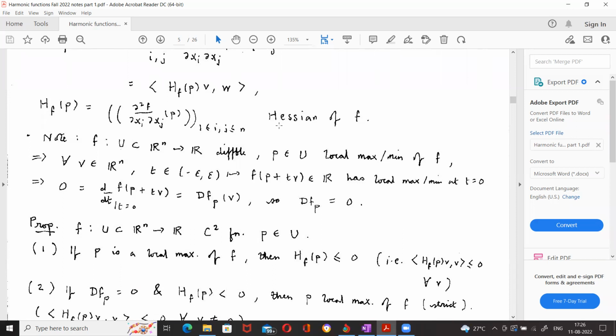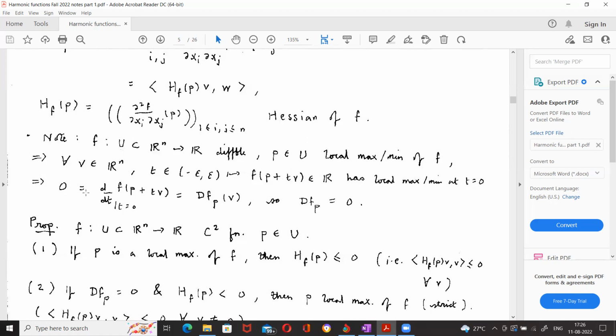The second derivative can be identified with a matrix called the Hessian matrix, which is del squared f over del xi del xj. Now to finish, suppose f is a differentiable function from Rn to R, and suppose P is either a local maximum or a minimum of f. If I look at f restricted to any straight line passing through P, then this function, f of P plus tv, will also have a local maximum or minimum at t equal to 0. And so its derivative will be 0, since it's just a function of one variable now.